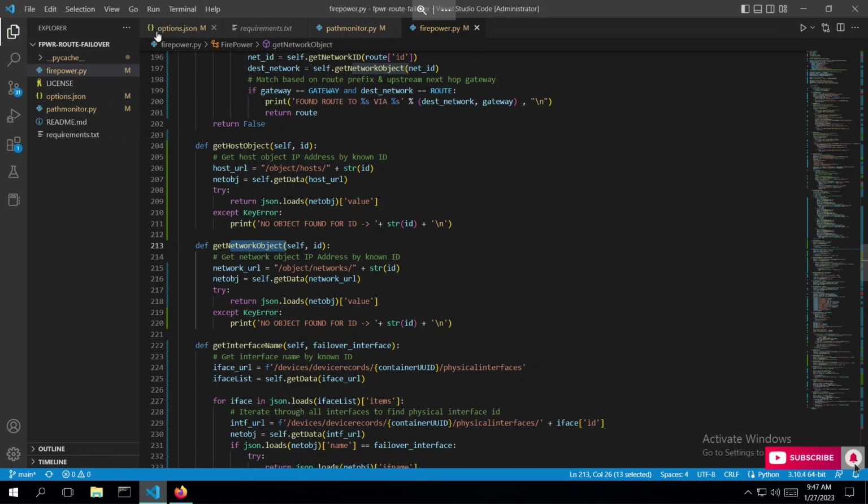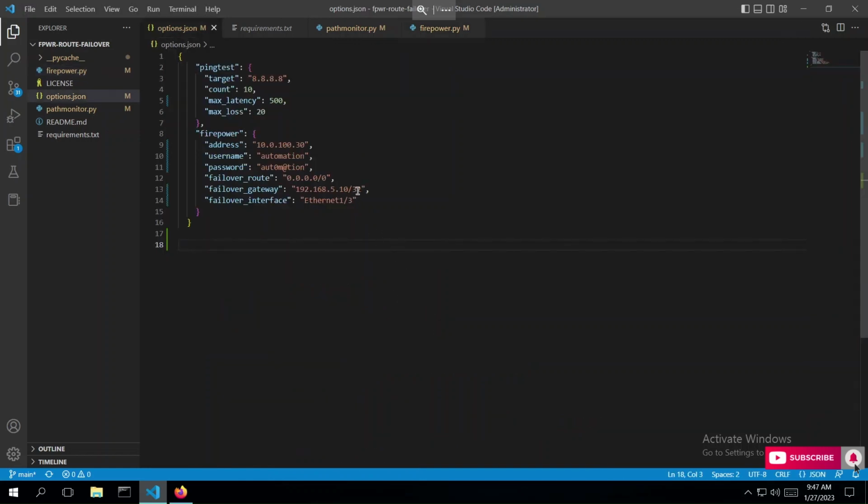So in our case, in the options JSON file, we have our failover gateway indicated as a host object because it has /32 subnet mask, and our failover route has a /0 mask, which makes it a network object. So again, this is a network object, our failover route, and our failover gateway will be a host object because it has /32 subnet mask.